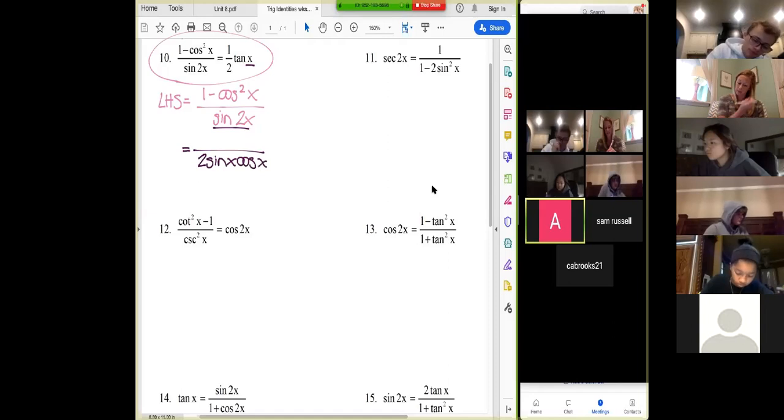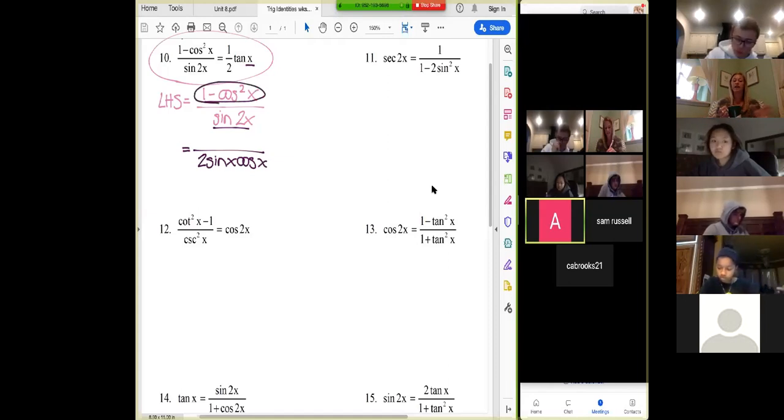Now, I don't see that 1 minus cosine squared anywhere in our answer. So I could also, in the same step, make a replacement for that. That does not have a 2X in it, so it's not one of our double angles, but I can still use the other identities. Does this one remind us of any of the identities that we've looked at so far? The first Pythagorean identity. The first Pythagorean one, it's a modified version of that, right?